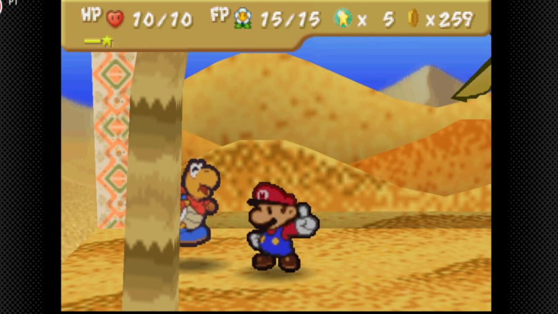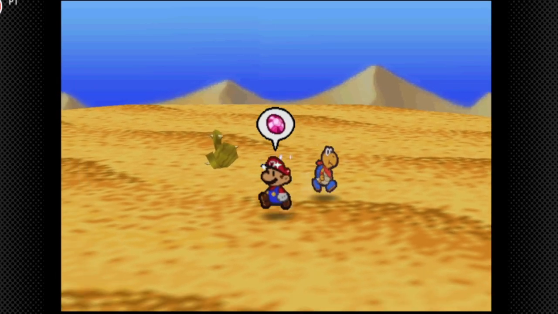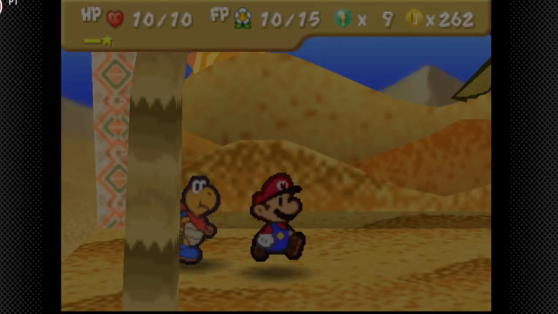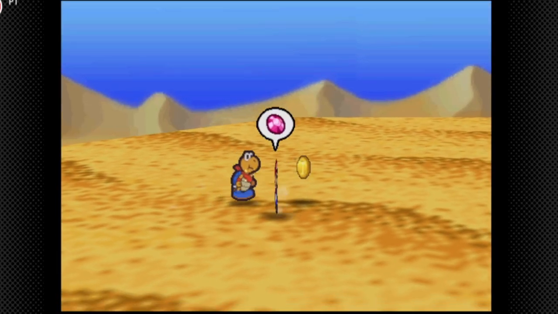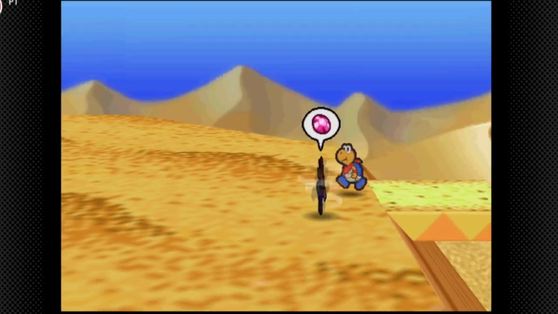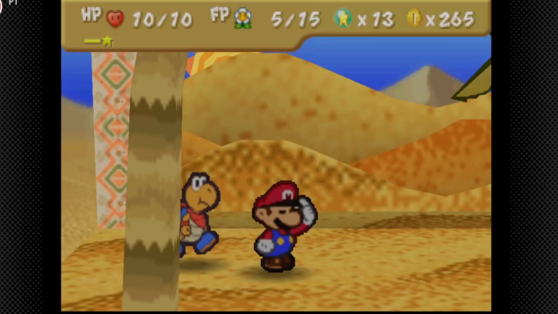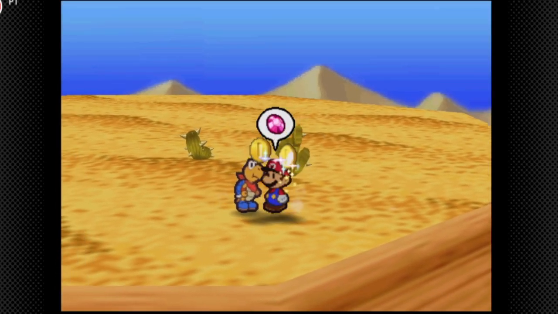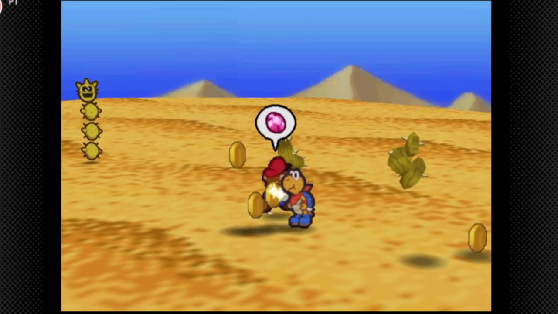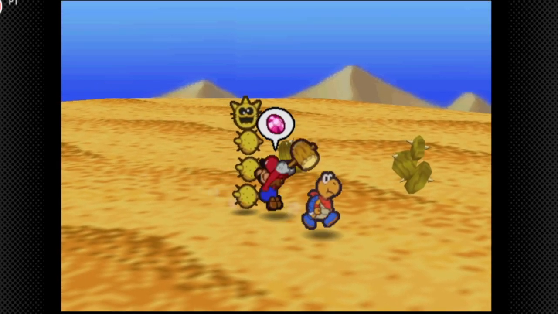So yeah, we want to fight a few of these until they drop a certain item, which we have not seen yet. So I'll see you guys when they drop the item. No item here, but we are getting closer to the ruins, so I want to get that item, though. No item here. And no item here. We're out of FP, too, so I'll wait a little bit to use that maple syrup.